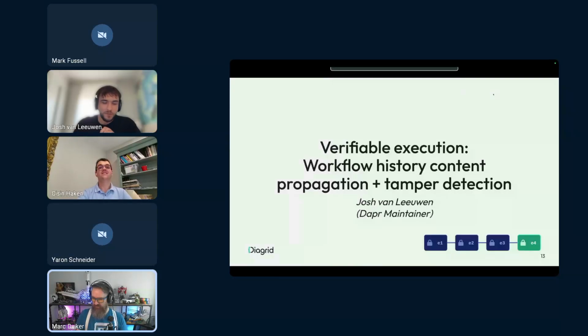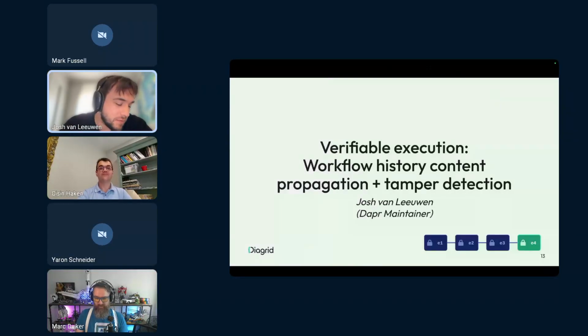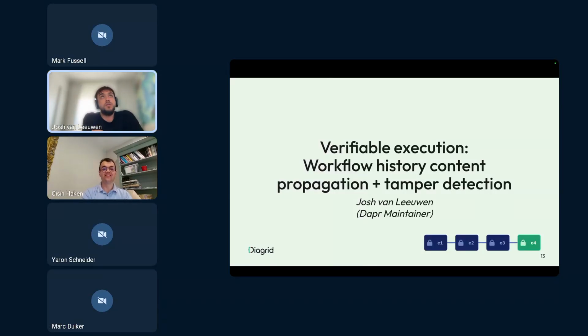Good stuff. Cool. Yeah, so hi everyone, I'm Josh, a software engineer here at Diagrid and a maintainer of the Dapr project. And today I'm going to talk about the new feature of history signing with tamper detection, and also history context propagation. They're a bit of a mouthful, so we'll walk through them together.